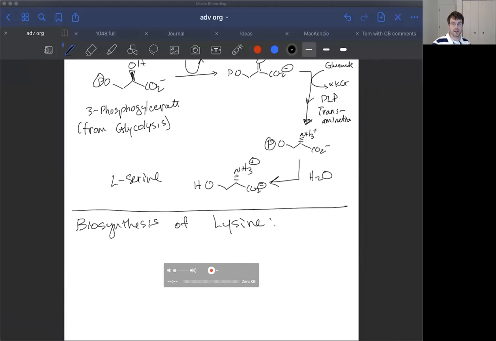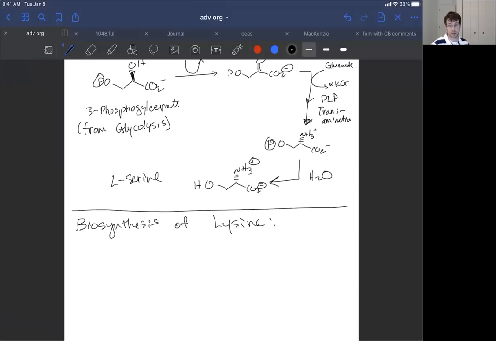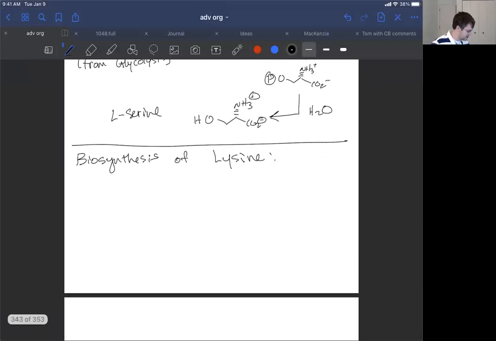Okay, so lysine. When I saw this, I thought back to all of the training I've had about designing an efficient synthesis. If you want to synthesize something or propose a synthesis in whatever setting, whether that is an academic setting or an industrial setting, you want to keep some things in mind. You want minimal byproducts. You want to reduce the number of steps possible. If you set a stereocenter, you want to use that stereocenter throughout. You don't want to lose that stereocenter and then have to regenerate it later on. All of these things are sort of out the window with the lysine biosynthesis. It's complicated, but it's just so weird. It's kind of fun almost, especially in a class where you don't have to take a test over this.